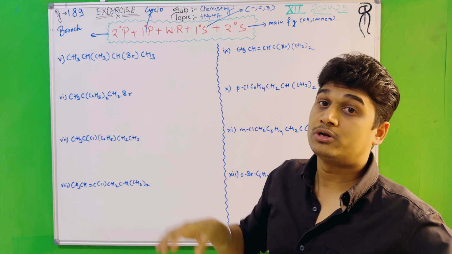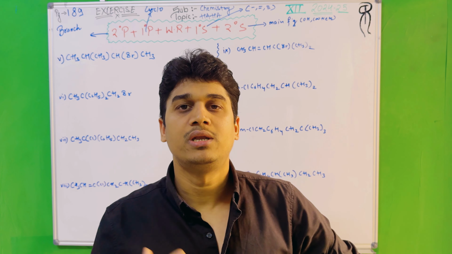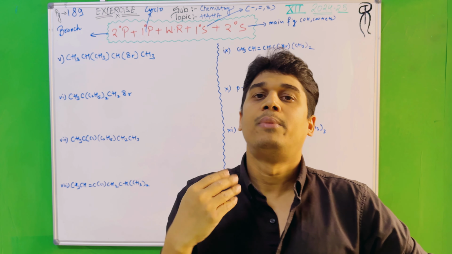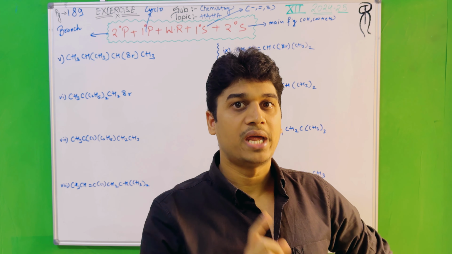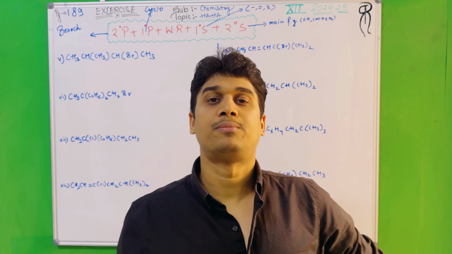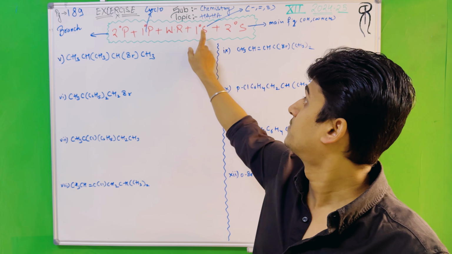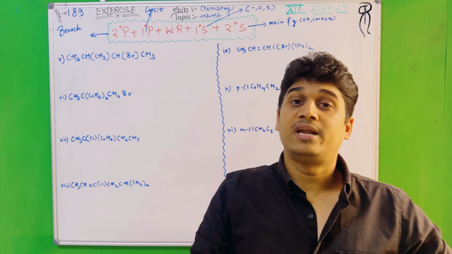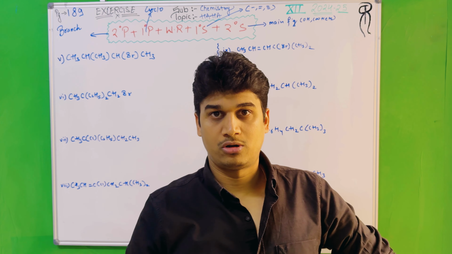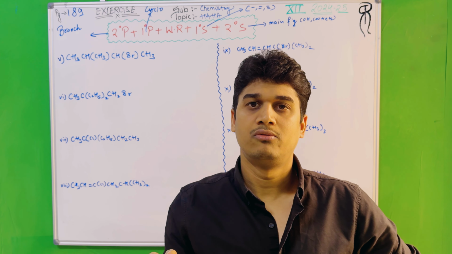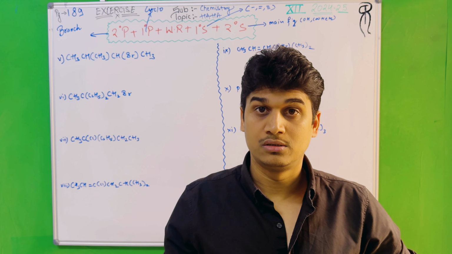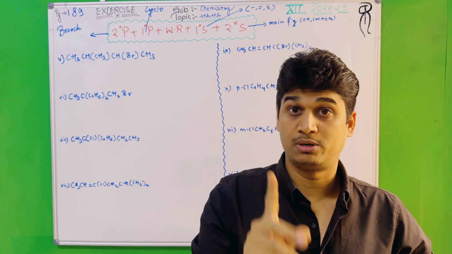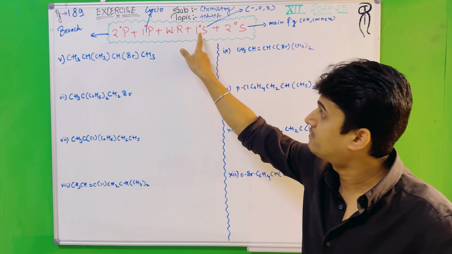Next, word root. Word root is the longest carbon chain. How many carbons you have, like pentane, hexane, heptane. In the carbon chain you are taking as the parent chain, how many carbons are present? The word root gives us this information. Primary suffix tells you whether there is any double bond or triple bond present. Basically the bonding. For example, if you say butane, that means all are single bonds. If I say butene, what does that ene tell us? Ene tells us there is a double bond at the second position. So the primary suffix gives you that information.